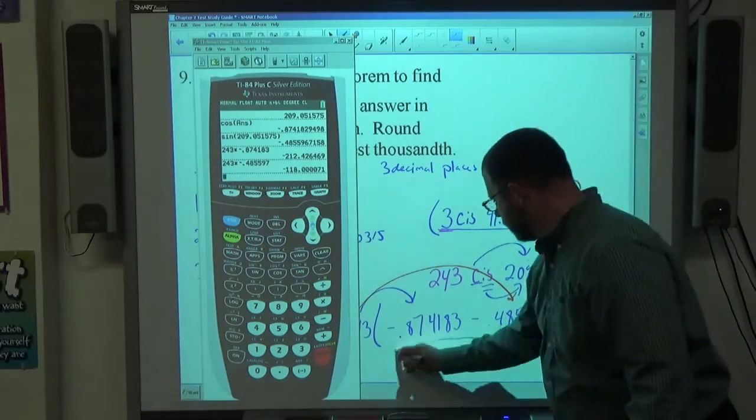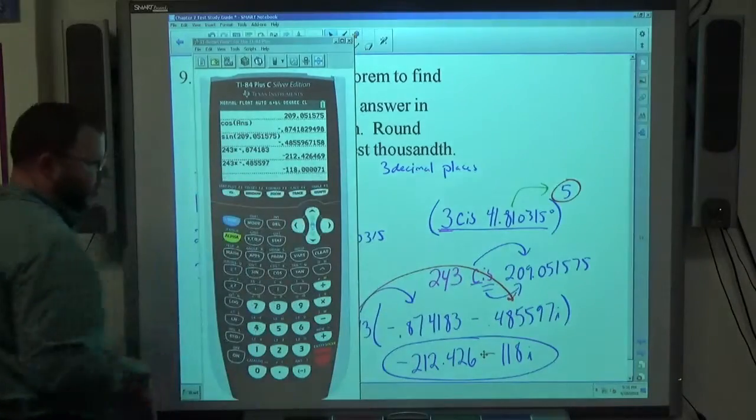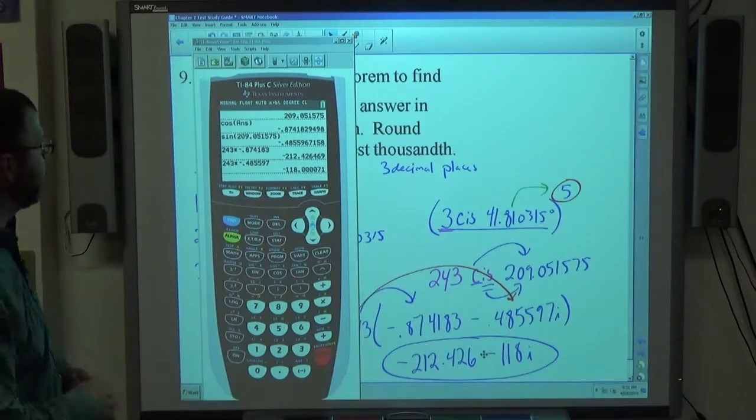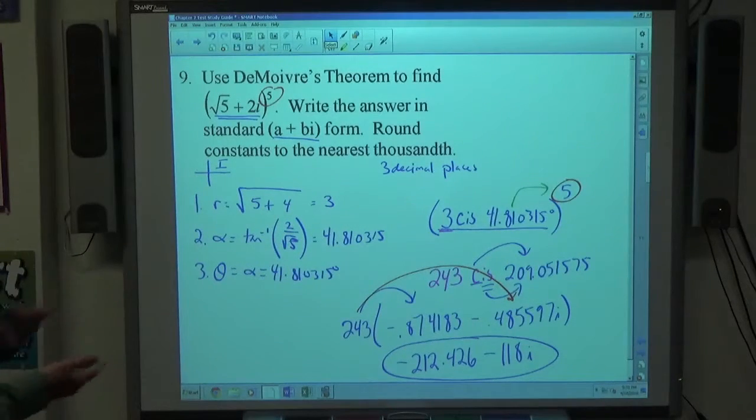And that's good enough. 3 zeros followed by a 0. It's just exactly 118 rounded to 3 decimal places. If you want to put the dot 000, that's not wrong. So that's it. That's the answer to that one, again in the correct form.